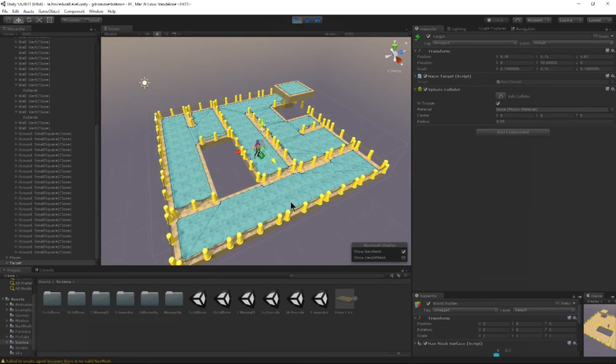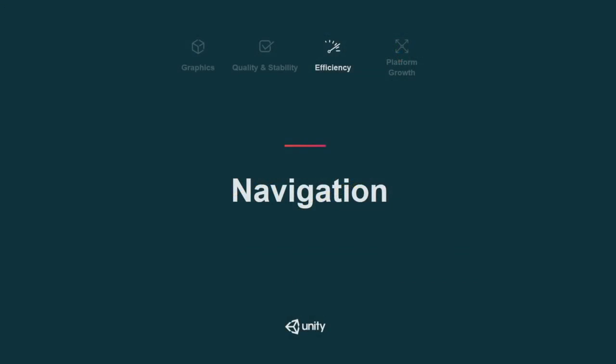There you go. So these four things combined, the fact that you can have more than one in a scene, the fact that you can hook them up together with Navmesh links, the fact that you can have them at any orientation you want, and the fact that you can do all of that at runtime means that this new set of navigation tools is applicable to a very wide range of games. Whether you want to make a 3D game or a 2D game, or a game that changes a lot, where the environment changes at runtime, or even a game that's completely procedurally generated, these navigation tools can work for you.